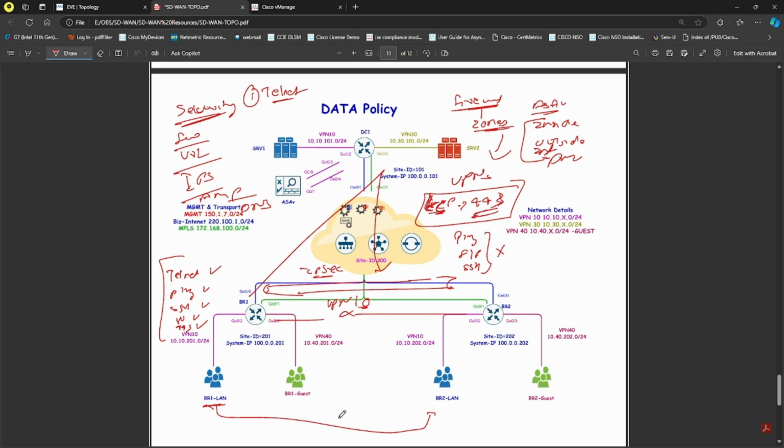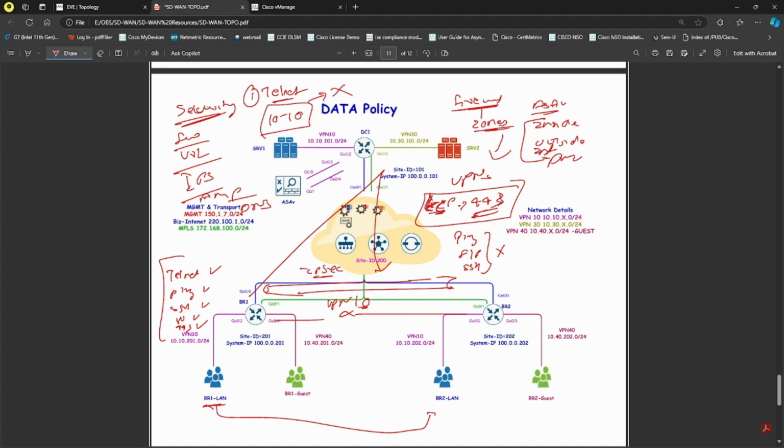Now we do also have a zone. This security policy is good to have in place every time, but since we are dealing with zone pairs, the first zone pair was between 10 and 30, sorry, 10 and 10, and this is where we have totally blocked it.